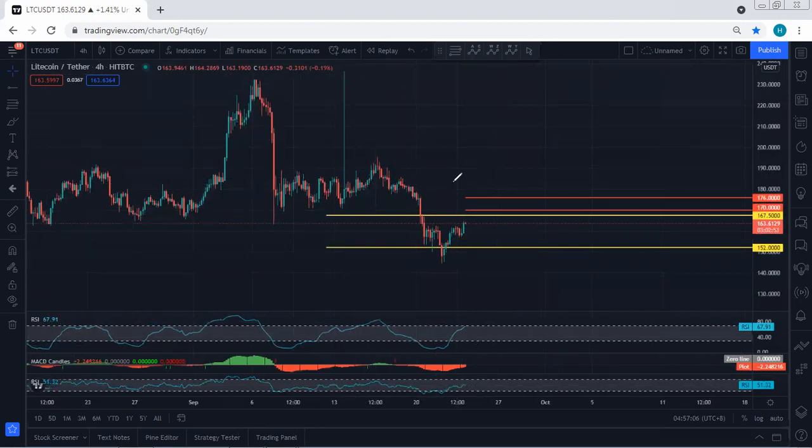The only thing is if there is a breakout of 167.5, we can look for 170 followed by 176. We want to see if the price enters this zone, and if we see a breakout of this zone, then this is the start of the up move. That means we are not going to look for one more drop before we get the down move. Now we want to see whether the price can enter this zone or not. If you want to trade within this range, any trade we take based on either the 1 hour or 15 minutes, we consider a short-term trade. Right now we don't see any trade setup.